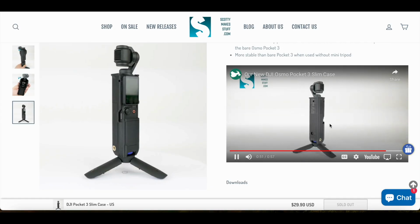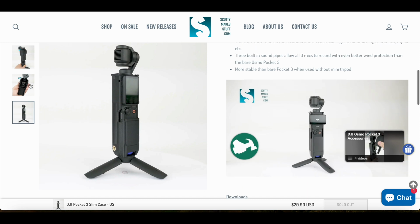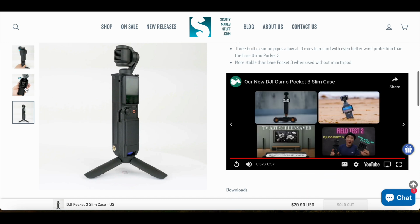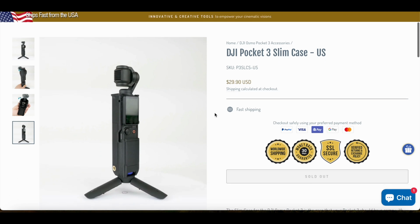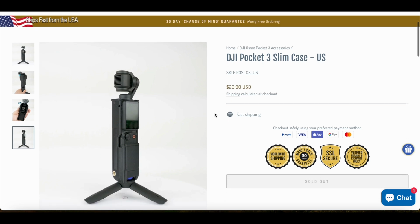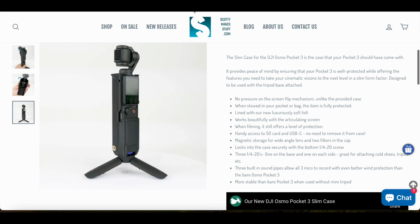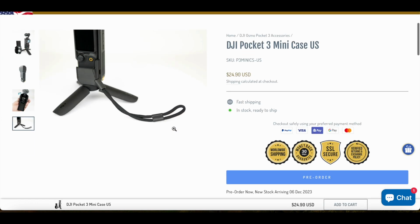They're selling this item and they don't have many clear photos of it. They don't have a picture of the bottom either. This goes for $29.90. And I think that's a fair price because it comes with this new cover and the case. This is high compared to those non-branded versions, but it's all right. Next up is the DJI Pocket 3 mini case by Scotty.